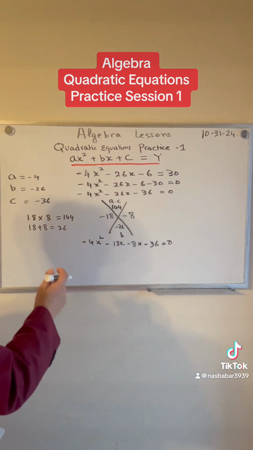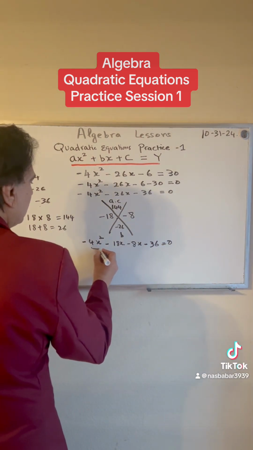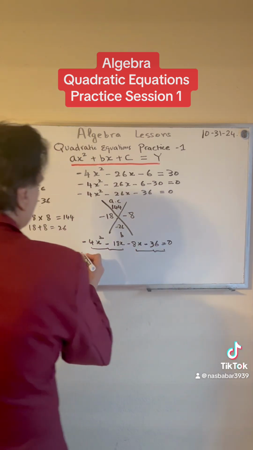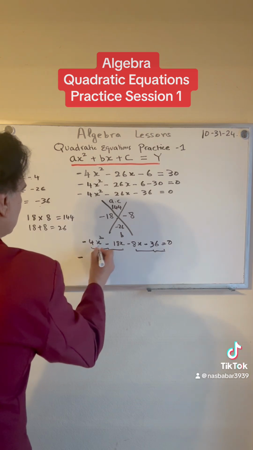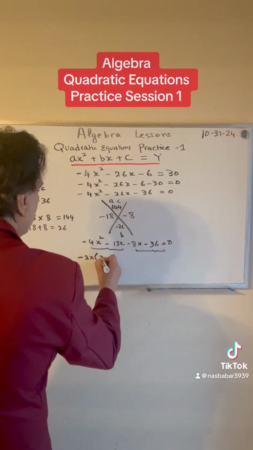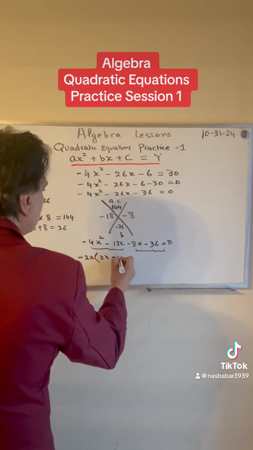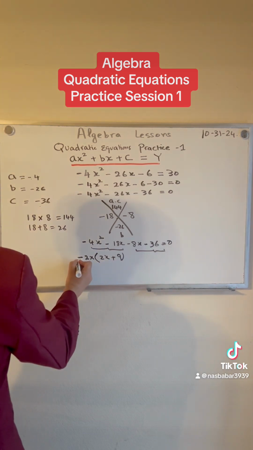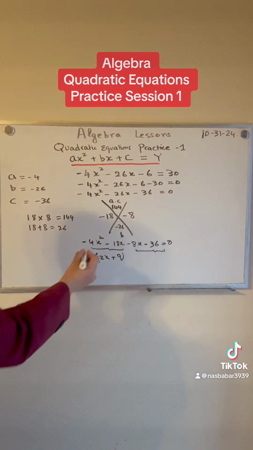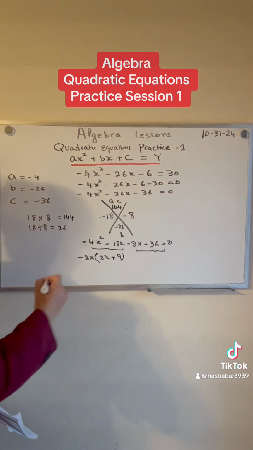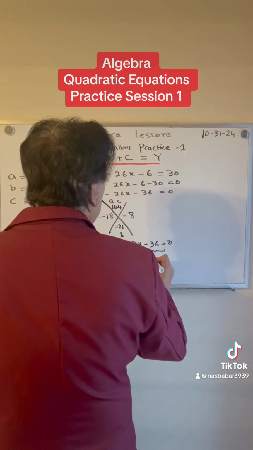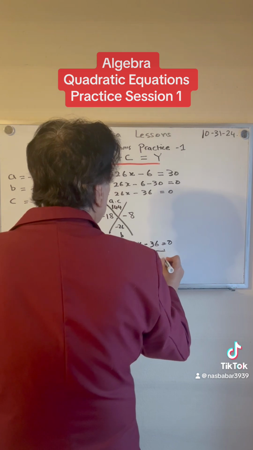So now let's go ahead and do factorization. You do factorization for this and this right here. If I take minus 4 common, actually let me take minus 2x common out of the first two terms. Inside I get 2x plus 9, because this minus multiplied by this minus will cancel and you get plus, and 18 divided by 2 is 9. And then I take 4 common out of the last two terms. Inside I'm left with x plus 9.